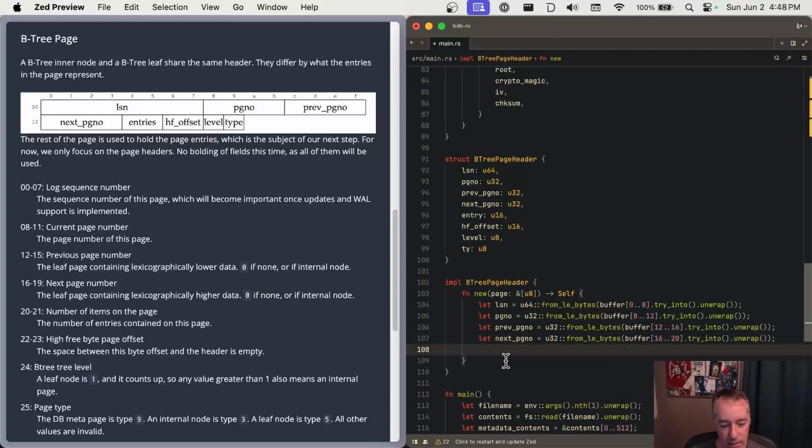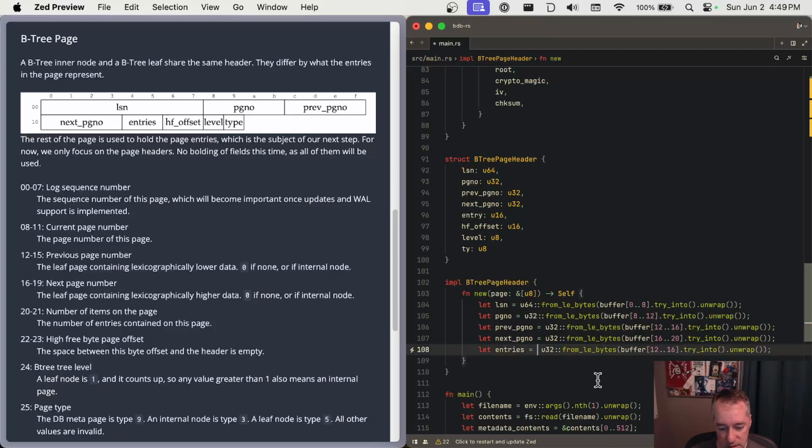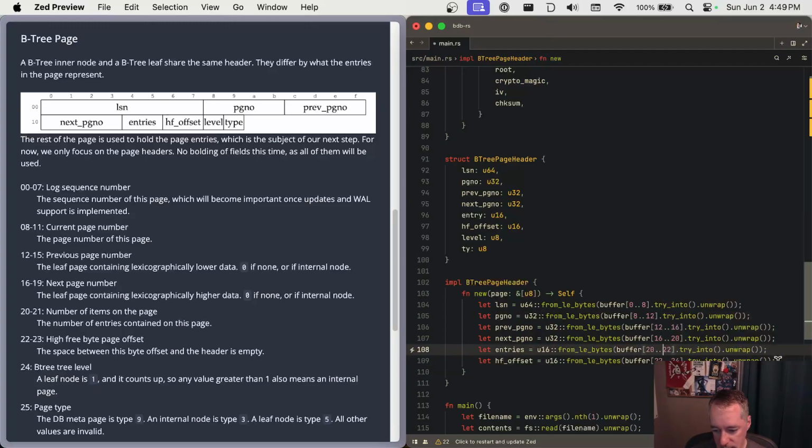Okay. Entries is, oops, it's U16. And that's going to be 20 to 22. HF offset is going to be that, but 22 to 24. Oops. We need a range there.